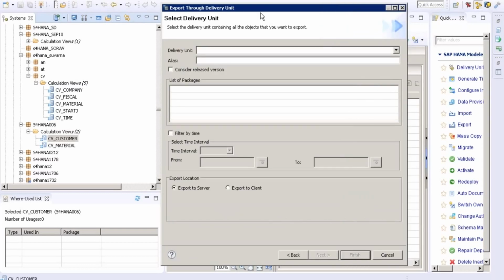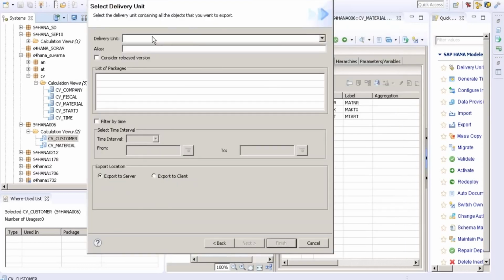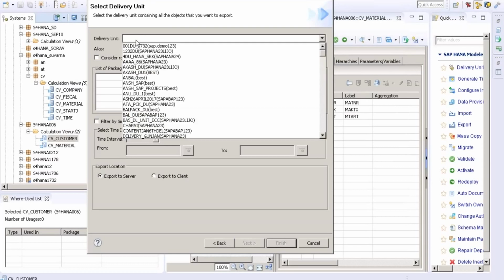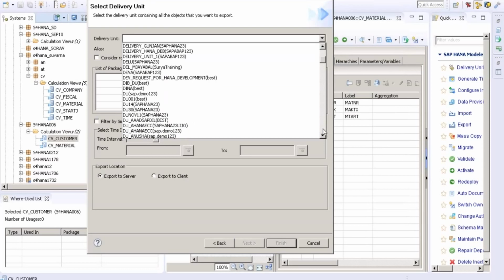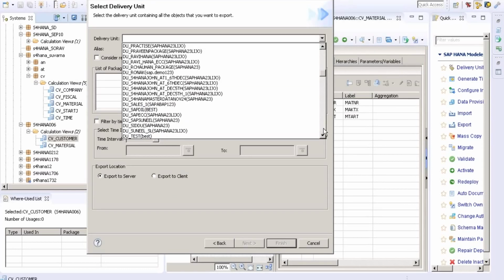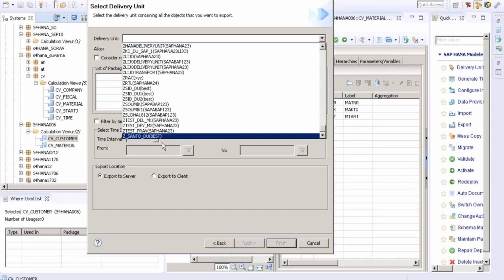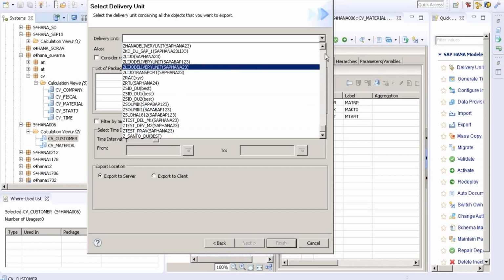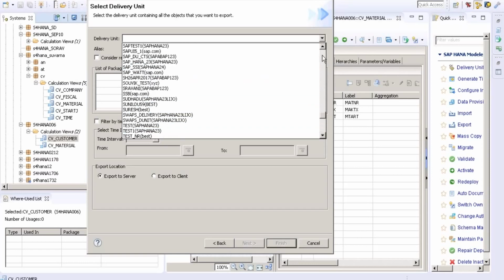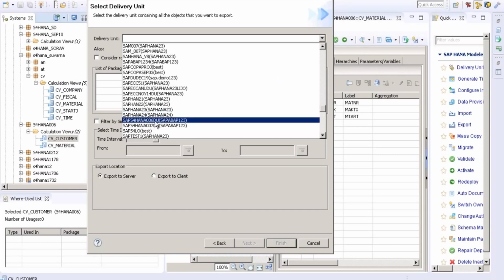Once we click Next, here we need to click on the delivery unit, and here you can see SAP S/4HANA 006 DU. Let us select this.